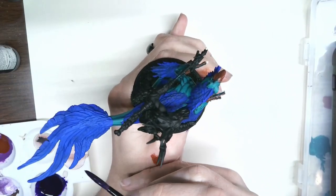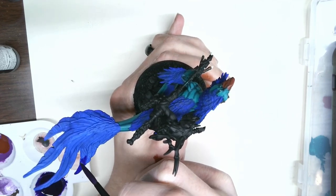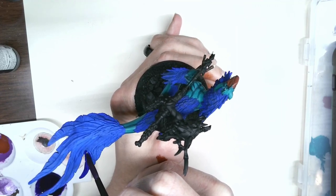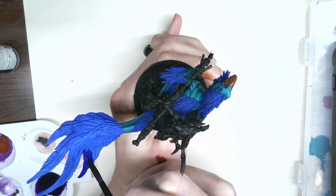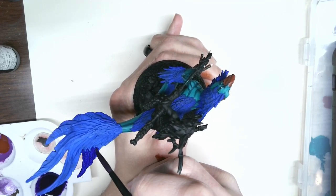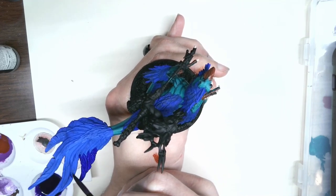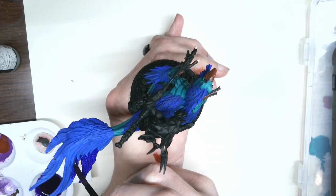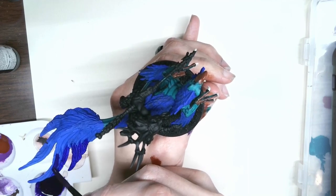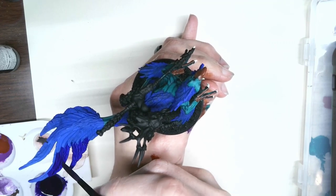Once I got all the blue done for the feathers, I decided that it was a little bit kind of bland, just having the blue across there. Sure, it was bright and kind of stood out, but I wanted to add a little bit more of a variation in the tail. So I took a soft body acrylic paint from Liquitex that is a dark purple color and went ahead and used a little bit of a matte medium just to try and add a little bit more depth and a little bit of a color shift to the feathers.